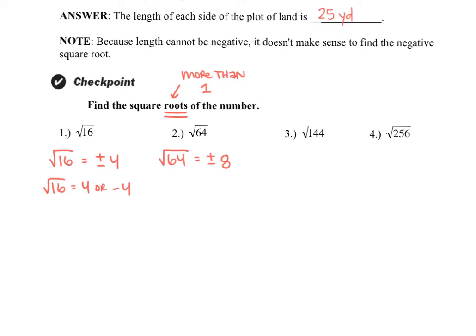Now type in your number and close the parentheses. So I'm typing in 144 and closing the parentheses, and it shows me that it's 12. Now I have to be smarter than my calculator to know that it's not just 12, but it could also be negative 12, so it's plus or minus 12. Let's try that now with 256. So hit the second button and then the x squared button, type in 256, close the parentheses, and we get 16. So the square root of 256 would be plus or minus 16.